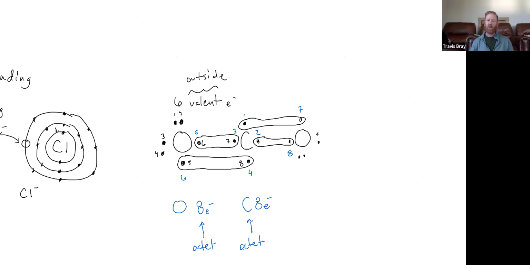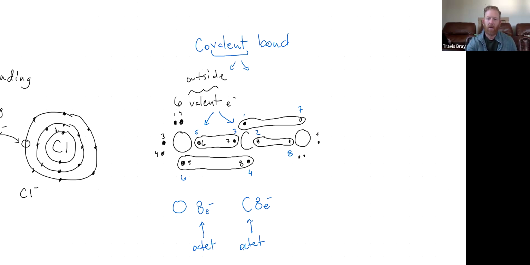Now, what we've done is we are sharing between the valence electrons here and the valence electrons here. And anytime you're sharing, you think about cooperation or collaboration. And the reason why we call this a covalent bond is because it's really a collaboration between the valence electrons of carbon and oxygen. And so because there are valence electrons from both atoms coming together to form a bond, that bond is covalent. It's formed collaboratively, cooperatively from the valence electrons from 2 different atoms.